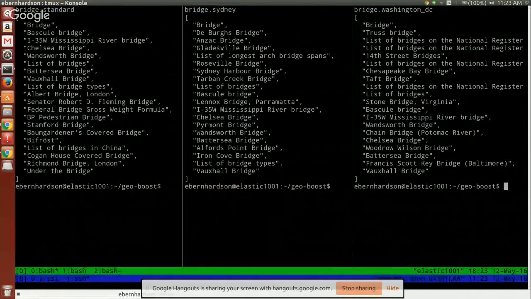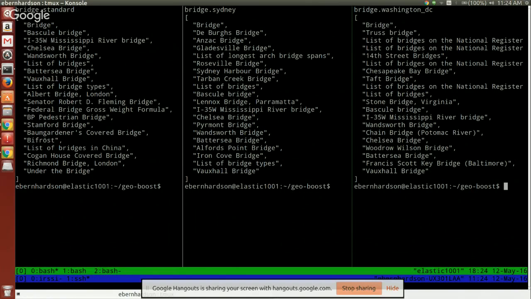All right, so something I've been working on is just a Geo Boosted Search, which is where we pull articles higher up in the search results based on your location, based on distance from a location. I don't have any front-end demo yet. This is just a back-end demo, but what we have here on the left is our standard search results for Bridge. In the middle, we have the search results with Sydney boosted within 100 kilometers, and on the right with Washington, D.C. within 100 kilometers. Those aren't actually duplicates on the Washington, D.C. side. They're just different states which are close to Washington, D.C.